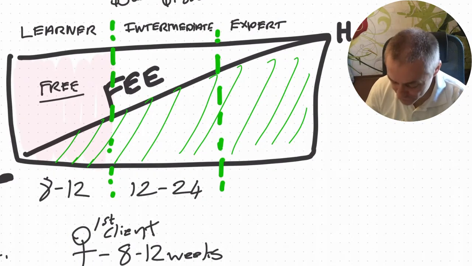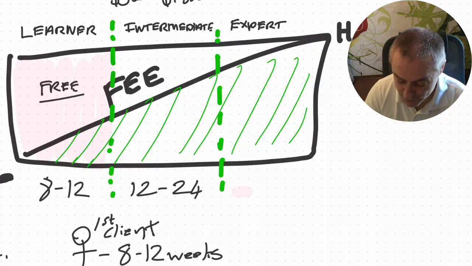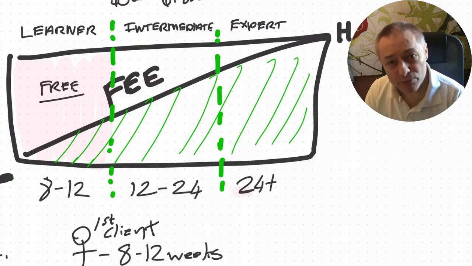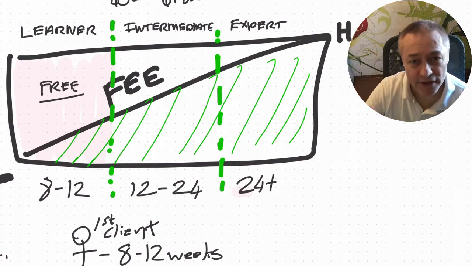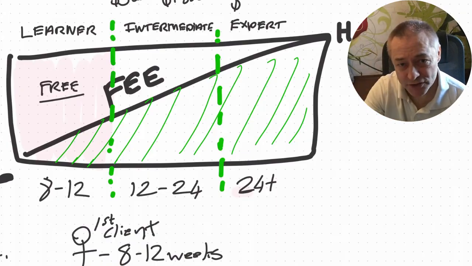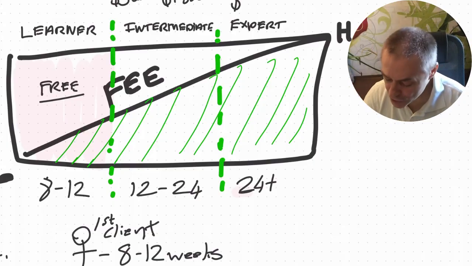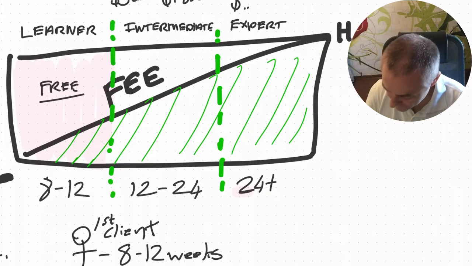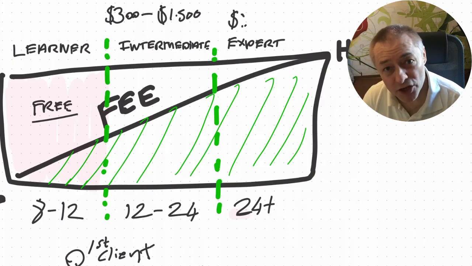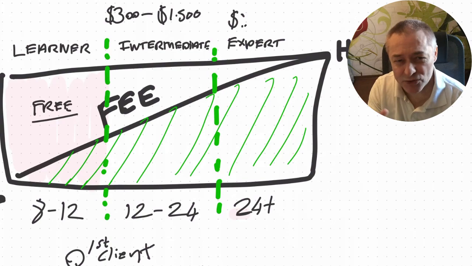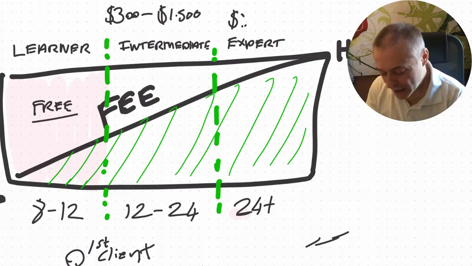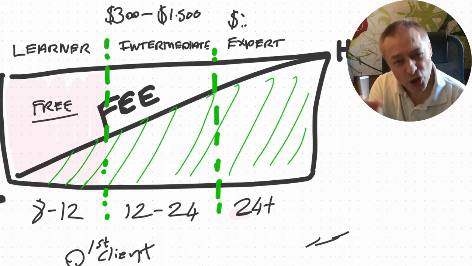And let's go into the expert phase now. So this is basically from 6 months onwards. So let's just say 24 weeks plus, you're going more into the expertise phase now. This is when you can actually make quite a bigger jump. In other words, from 1,500, you can start having a really nice coaching package. At 6 months, you're developing a really nice premium coaching package, and you can start charging somewhere between $3,000 to $5,000 per client, and you can do that for the 6 months, right? And you can be working with people for 3 months again. And then obviously after 6 months, you can increase your prices. Now, I would say $5,000 is kind of a low end on the premium scale.